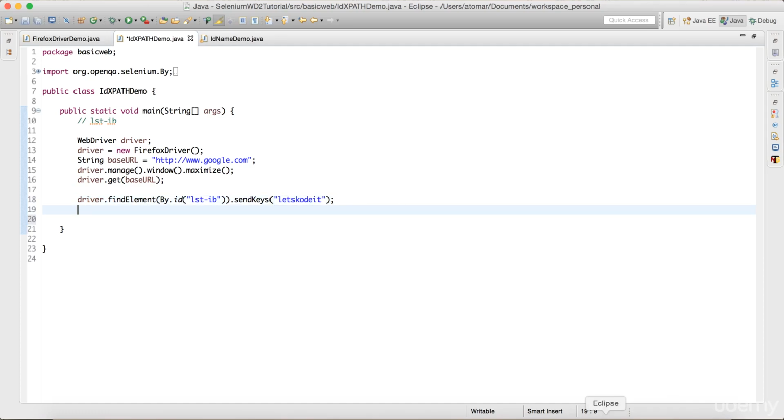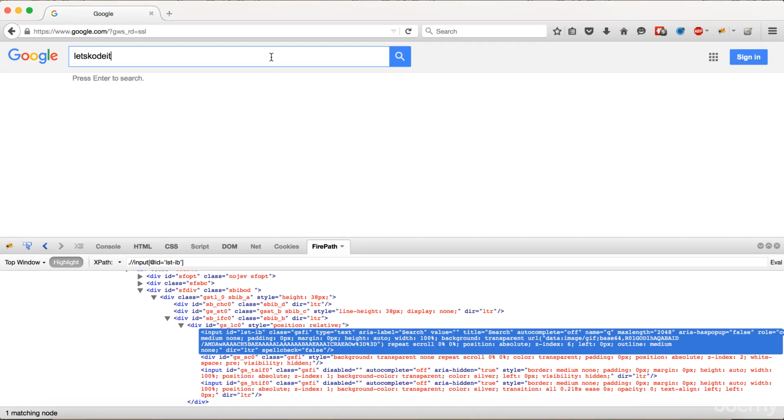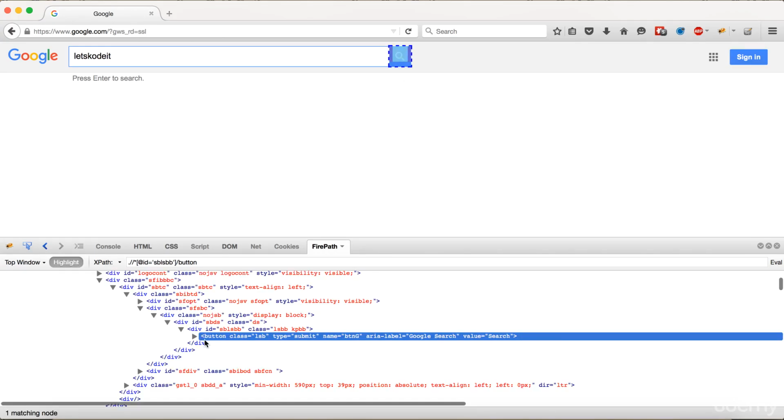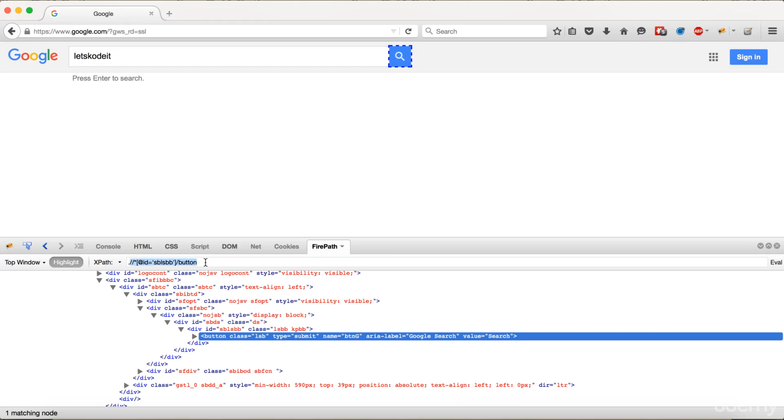Now the second thing we want to do is we again want to go to the google.com page, and we want to click on the search button. So let's find something for the search button. I'm just gonna select this thing again and go back up here and click this, so I get this button selected, right? And this is the default XPath that I received. If you guys see, this is XPath, and Firepath already created it for me, so I can just select it by default. In later classes we'll see how we can modify it and change it from being absolute to relative, but right now we're just gonna select this and have it in our code.